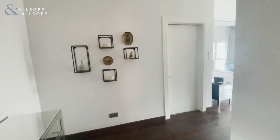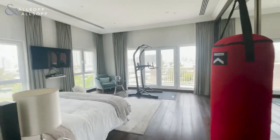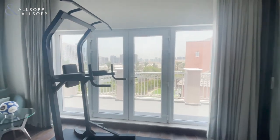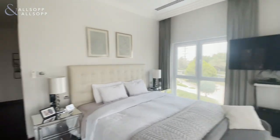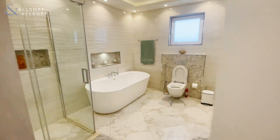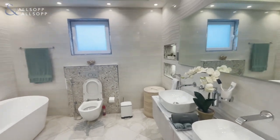Moving on to the master bedroom. This master bedroom has a lot of space, with fitted wardrobes which are very deep to fit any clothes you may need, and also a balcony that looks out onto the back and side of the property. The master bedroom also consists of a walk-in wardrobe, similar to the first bedroom upstairs. The en suite bathroom has his and hers sinks, a walk-in shower, and an upgraded bathtub.